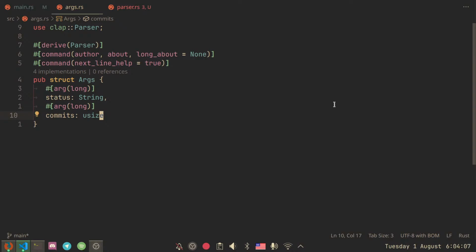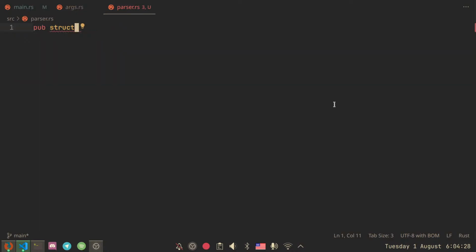We can just pass status in this case. So it will accept a string to get all the other information, and commits will already have. Okay, so it will parse status specifically.